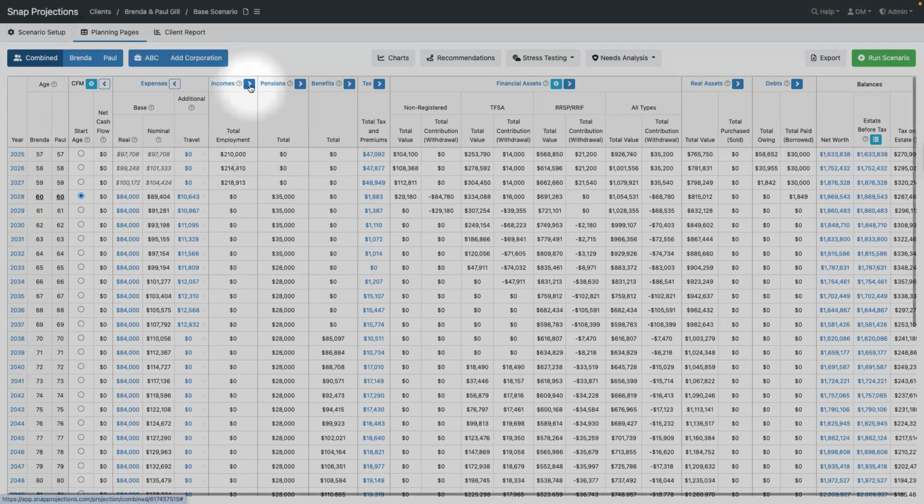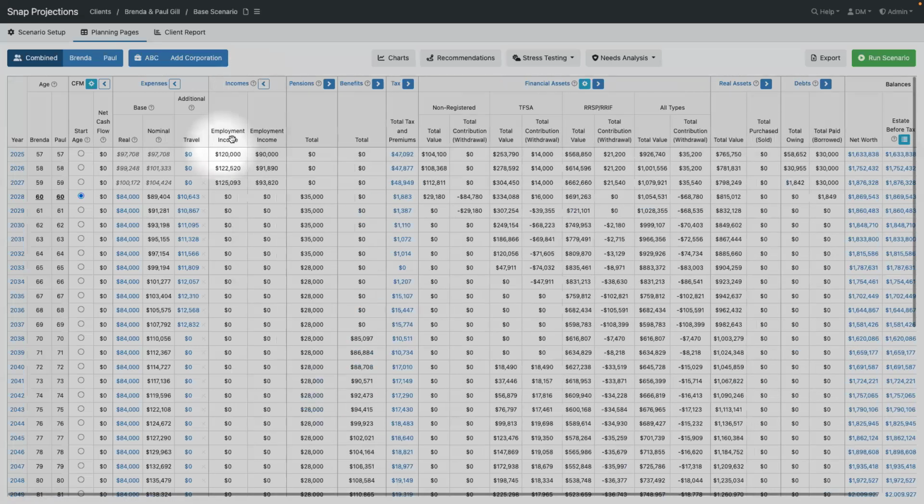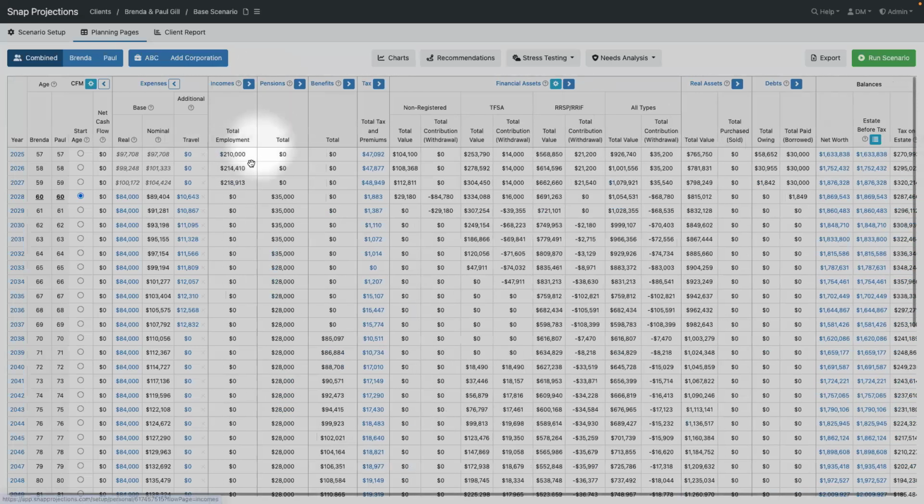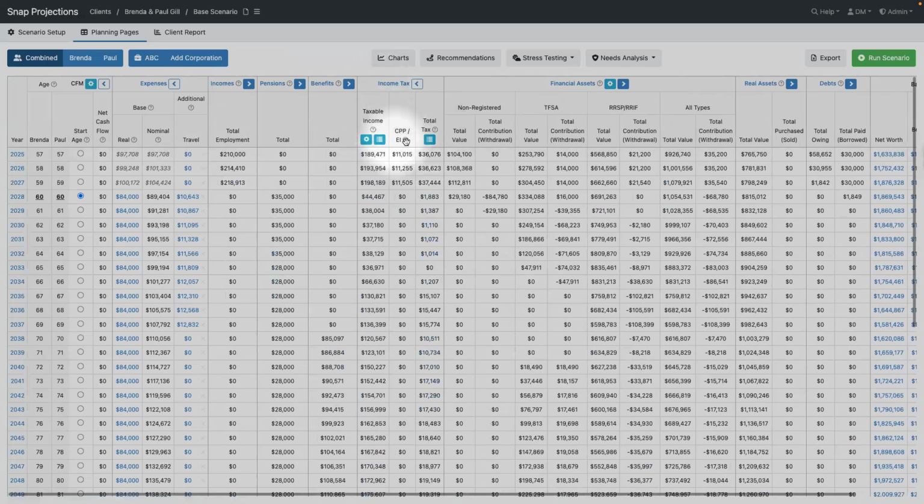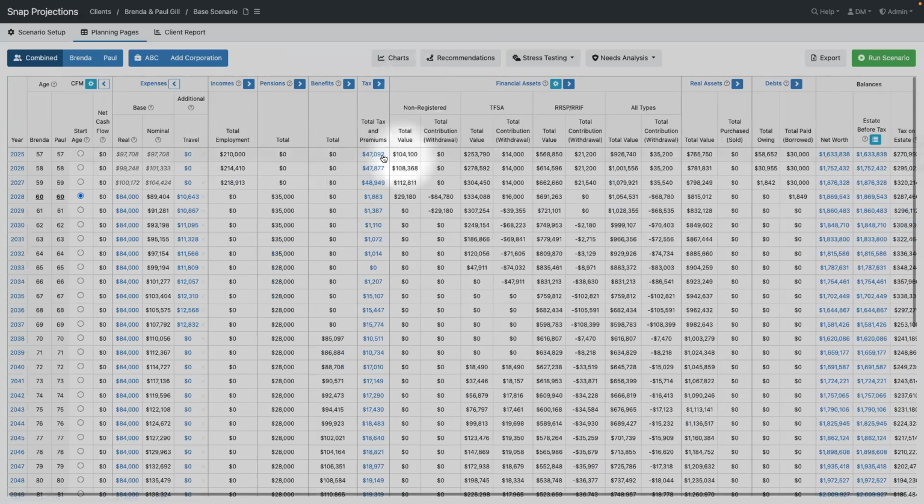You can expand this out by clicking on the arrow, and it would have each of their incomes laid out for you, and then you can collapse that again. So it's taking their incomes less any taxes and premiums. Again, if we expand this out, we can see the CPP due and the total tax that is due. So income less taxes and deductions, less any savings that I'll get to in a second.